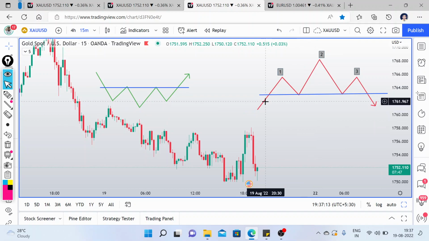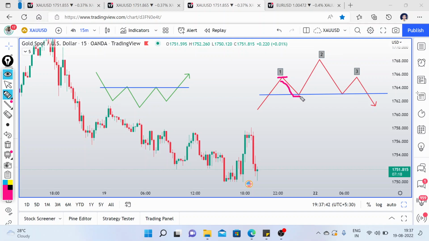As you can see, the first thing you have to keep in mind in the case of a bearish head and shoulder chart pattern is that the trend should be an uptrend. Like this one, you can see the trend initially is in an uptrend, and at this point we can see some correction of price, and price makes a down move like this. After this, price again tries to go above this point, but at this level we have some exhaustion from the bulls.